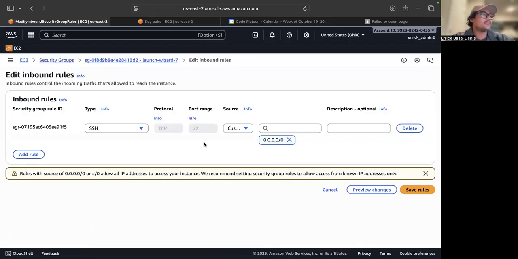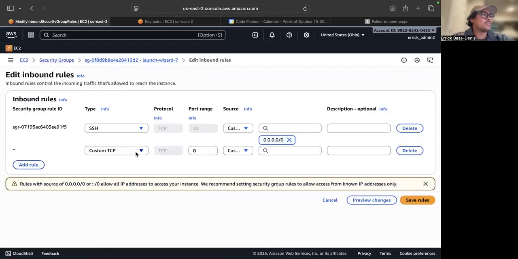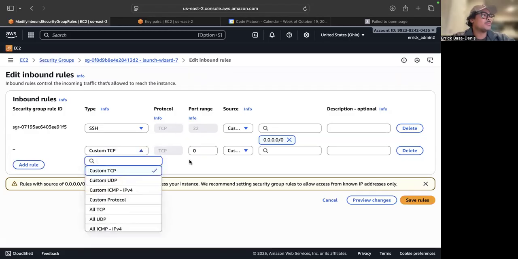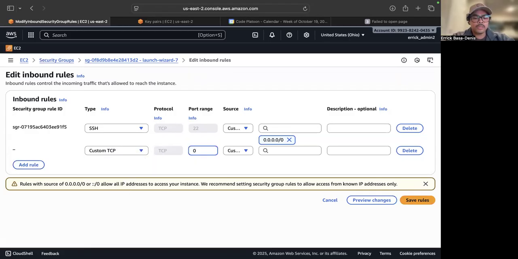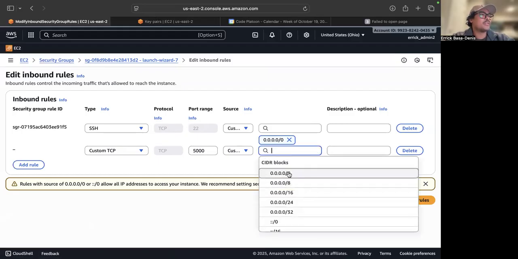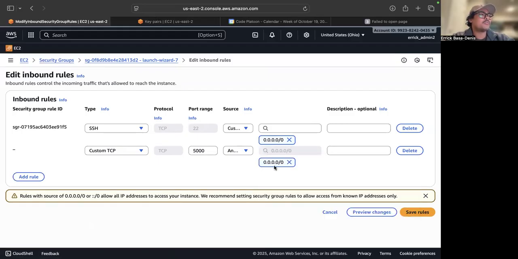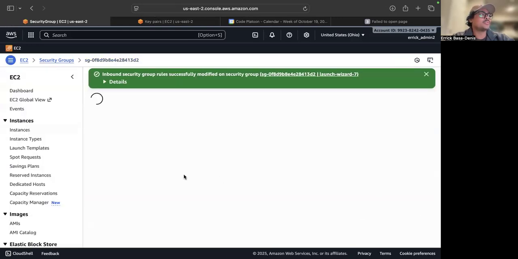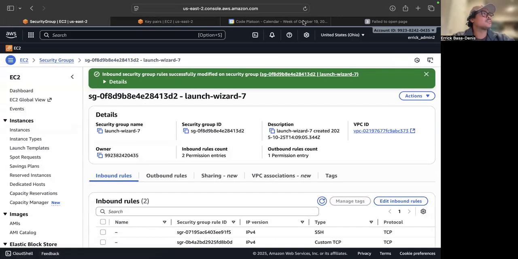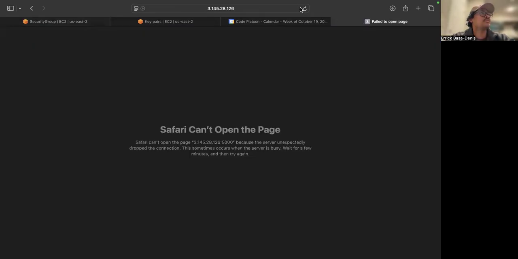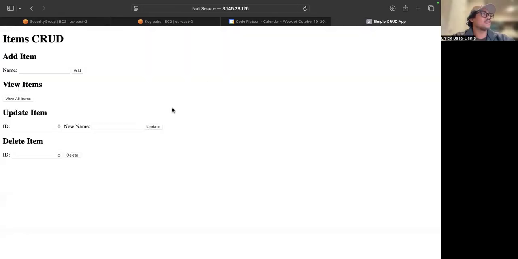You can hit edit, add a rule over here. You can do a custom TCP. And then depending on what port you used, type it into the port range. And then over here, just allow all. That's what the zeros mean. And save the rules. Now let's try to see if this will work. And it did.